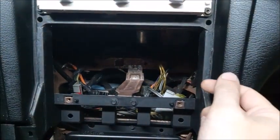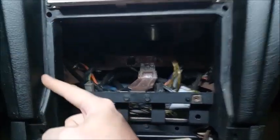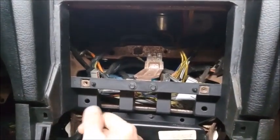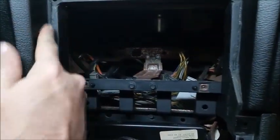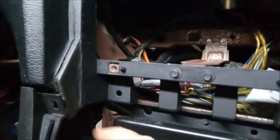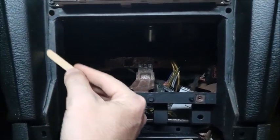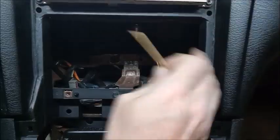Before you get the epoxy ready, you could take some masking tape and mask right on the edge and down on both sides to where you're going to spread the epoxy. This way you can make a nice clean line, so when you spread the epoxy, you can pull off the masking tape and it won't be globbed over the edge. It'll just be a nice uniform line going all the way down. Mix up the epoxy, take your spatula and put it on just the edge all the way down on both sides on just the dash.